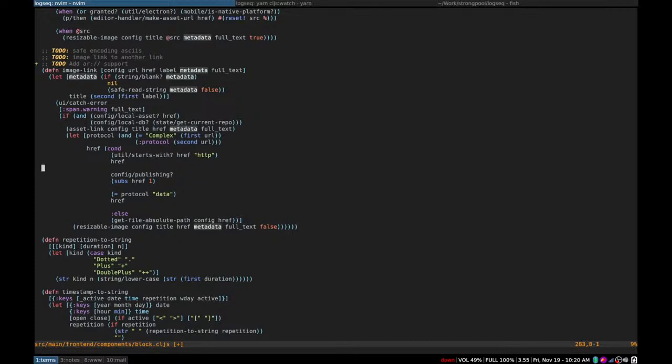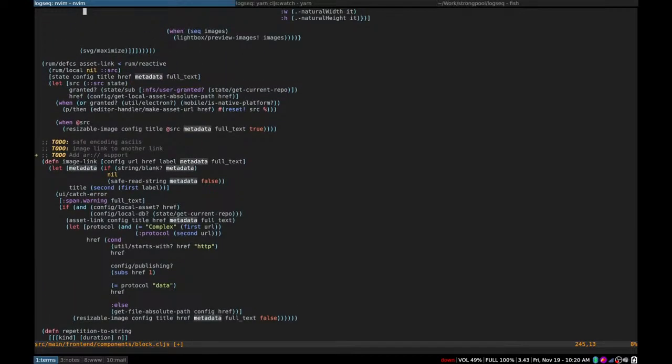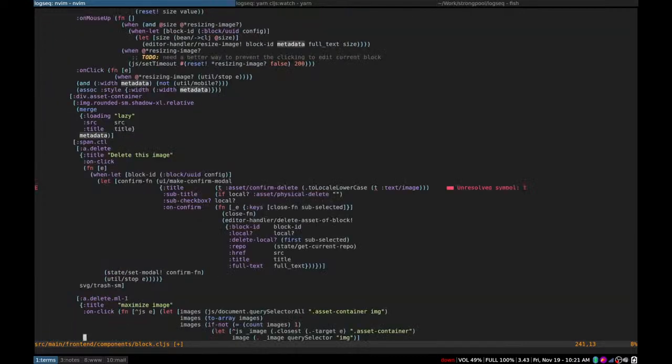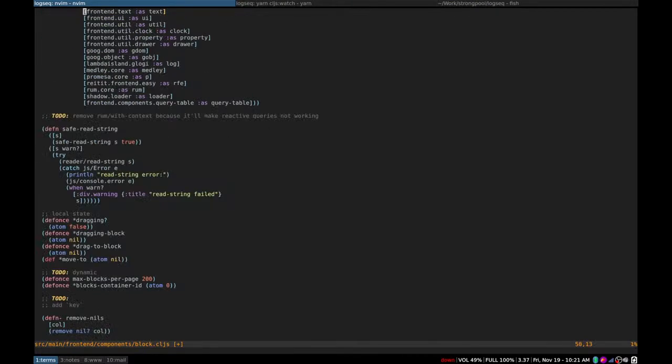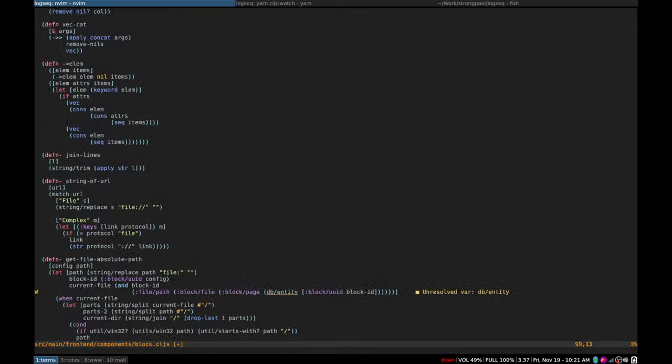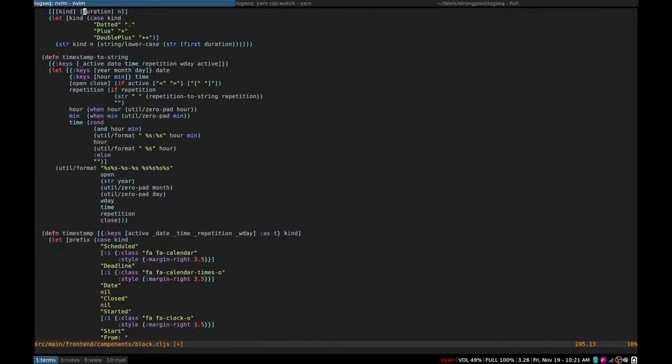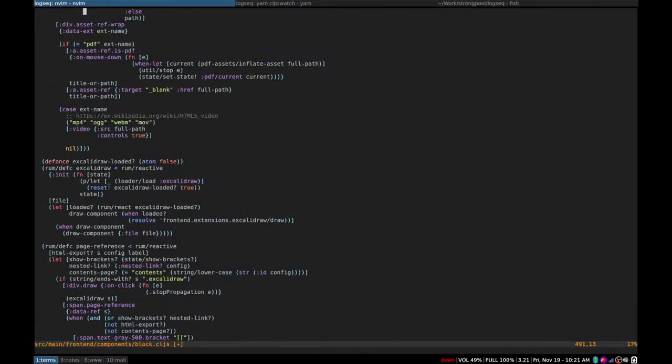Actually, no, because I think that would imply it's going to return a link. I'm just trying to figure out what the conventions are that they use in this thing. String of URL. Again, maybe I shouldn't think about it too much.